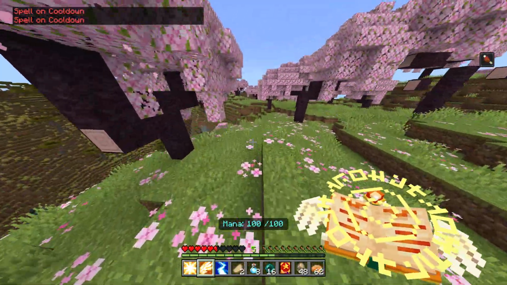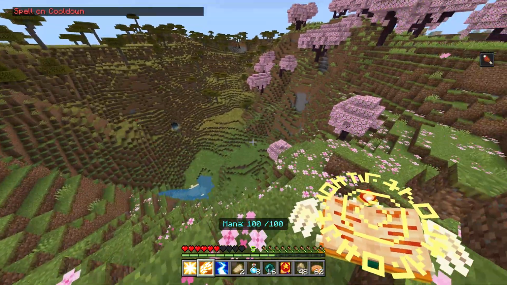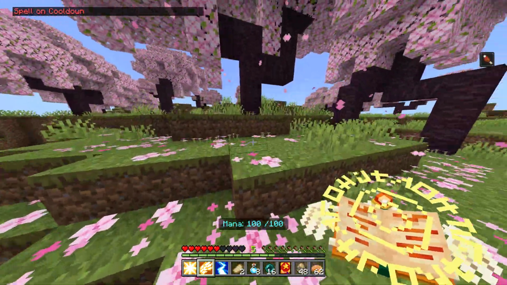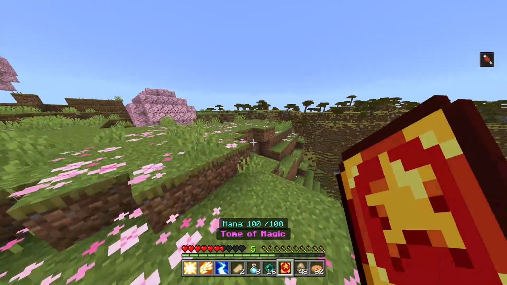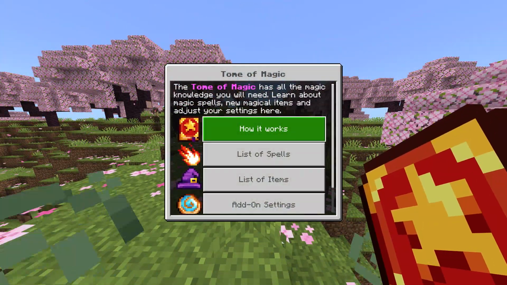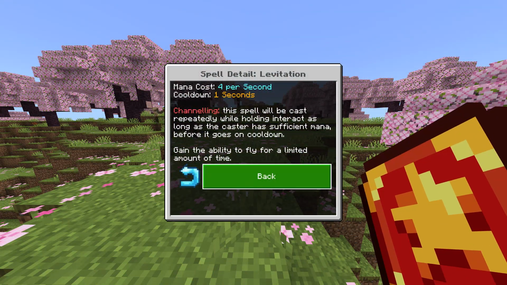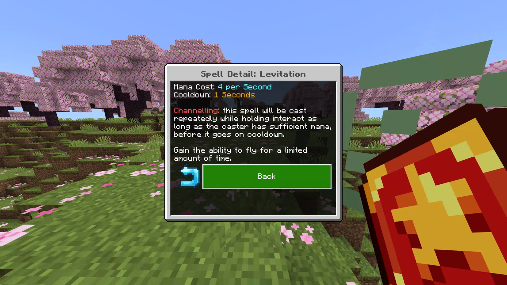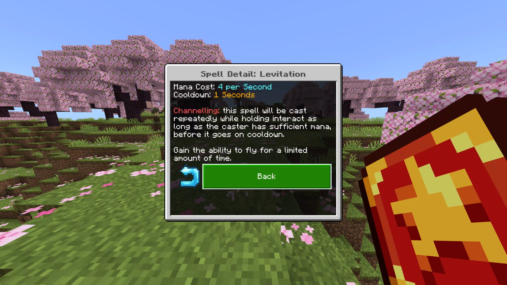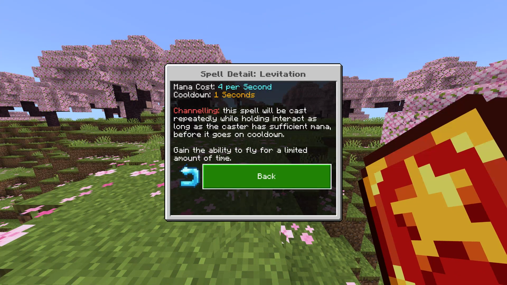It's pretty useful, especially if I was down there and I needed to quickly get up here and I didn't want to just parkour all the way up. It would be pretty useful, of course, but it doesn't deal any extra damage or any actual damage. I was expecting you to be able to levitate mobs and also yourself. But let's take a look here and see exactly what it says. 4 per second for the mana cost. Cooldown's 1 second. Channeling: this spell will be cast repeatedly while holding interact as long as the caster has sufficient mana before it goes on cooldown.